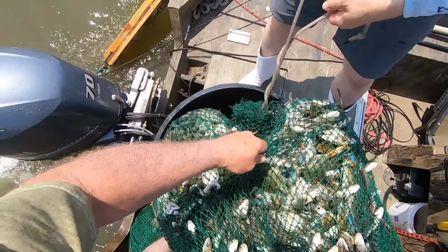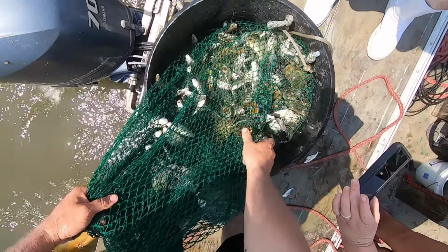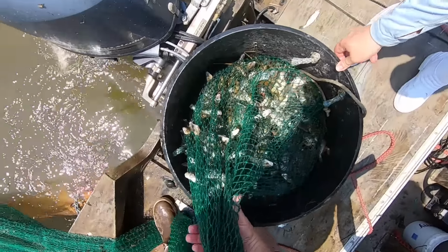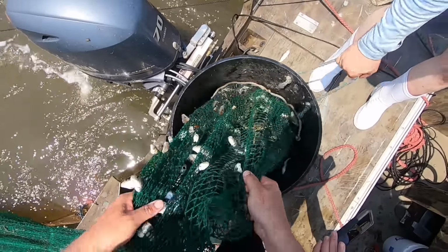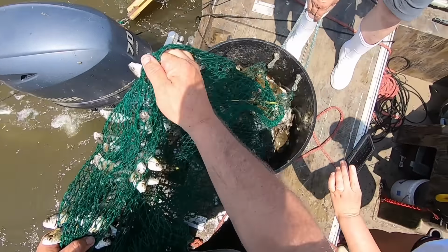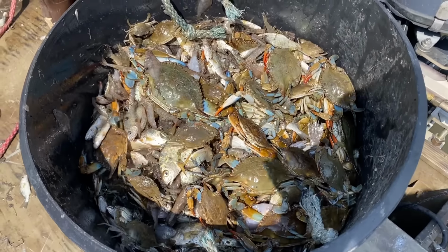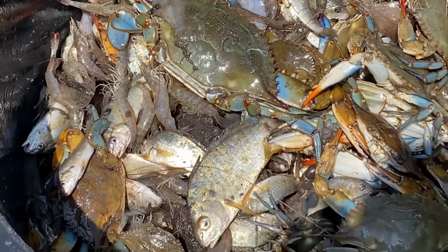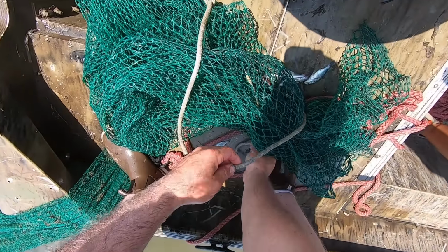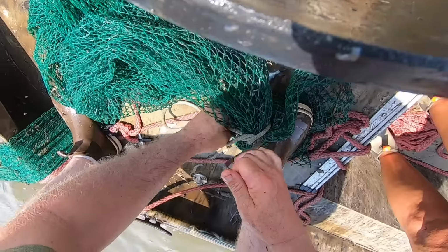Now, open it a little bit. Look at the crab. Crab. We got some scrimps too. All right, got to tie this tail bag back. Steven, you checking me on the horizon? Just make sure we ain't close to nothing.